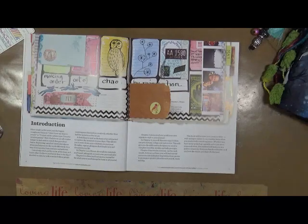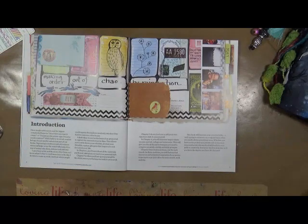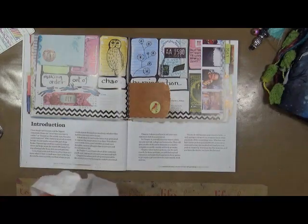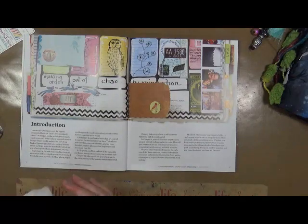In Chapter 1, you'll learn about all the materials you'll need, taking into account your personal style. In Chapter 2 is where you'll set up your journal for the whole year so that you'll always be ready to art journal. Chapter 3 shows you how to add your own signature style to your journal. In Chapter 4, you will discover ways to draw, use pen, ink, collage, and watercolor.